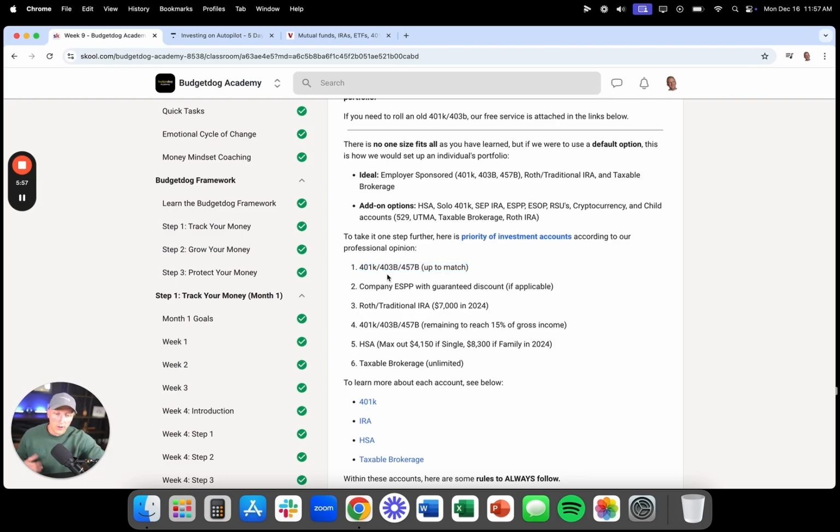And so the first thing I want to do is walk down these steps sequentially. Sequentially is a very important piece of this, using the 15% through steps 1 through 4. And you'll see the remaining until you reach 15% of gross income. So the first thing is I want to get the match at your company. That's free money, 1 for 1, whatever your company matches. Get as much free money as you possibly can. Let's just say in this example that equals 3,000 of the 15,000 that you have, okay? So you're 1/5 of the way there if you can do basic fraction math, right?